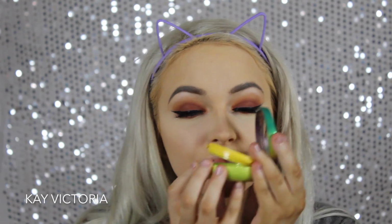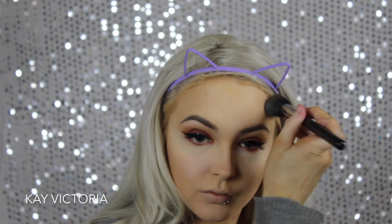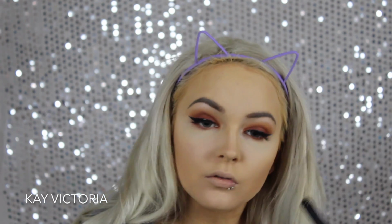To warm up my face a little bit, I'm using the Butter Bronzer by Physicians Formula, and it smells so good. It smells like the beach, pina coladas. I love it. And I'm just using a small fluffy brush just to apply it to around my cheeks. I'm also going to be warming up a little bit of my forehead just to get some warmth in there as well.